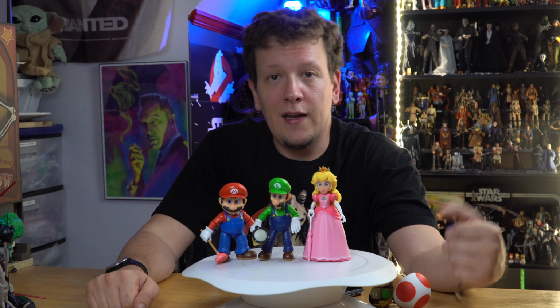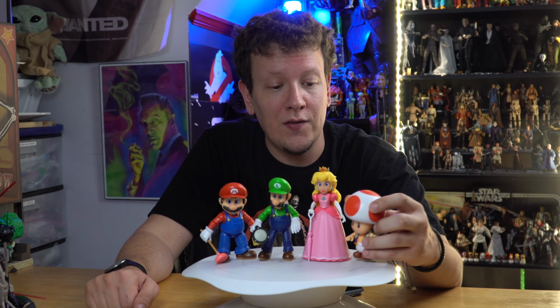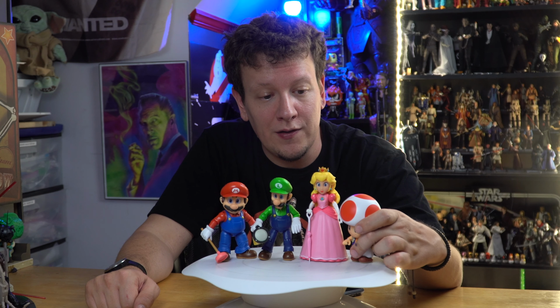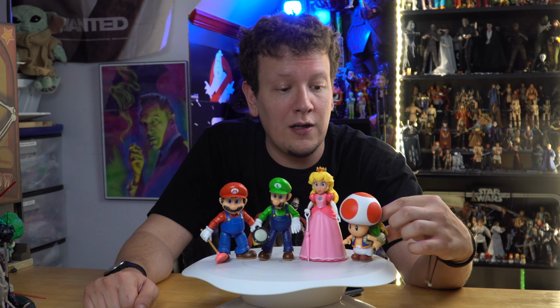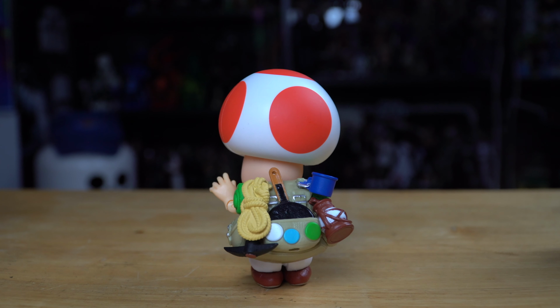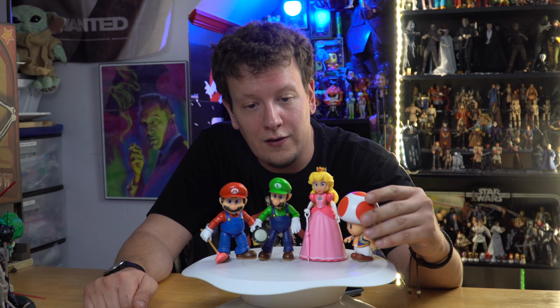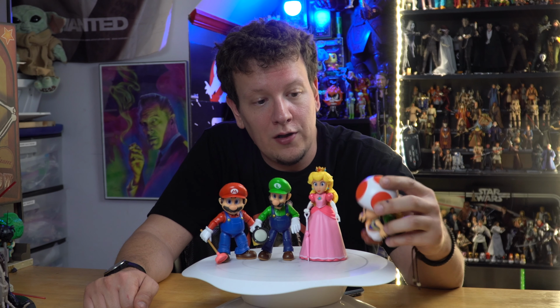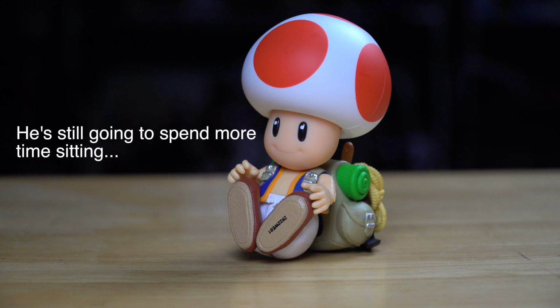I don't know why. And as you can see, one of the issues with this Toad is he is terribly off-balanced. It's nearly impossible to get him to stand up unless he's leaning all the way over. And he does have this nifty little hole on the back of his backpack that holds his frying pan, which I think was a nice little clever touch for them. And once you can get him to stand up, he does kind of stand up. But overall, he's annoyingly difficult to pose. And you can't really get any other pose out of him once you get his backpack on. Like, this is it.